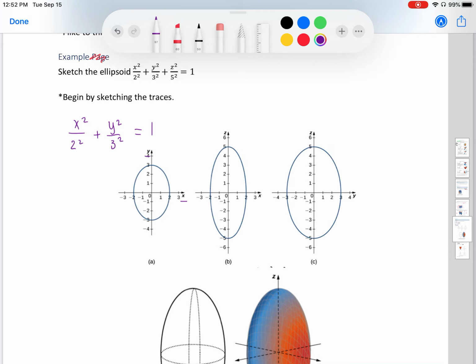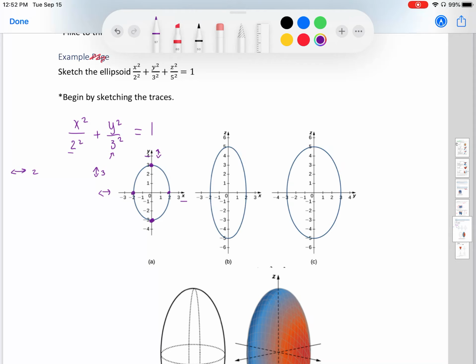Here we see that our x-axis, which runs from left to right, has a term of 2, so it goes from left to right 2. That y-axis, which we're making run up and down, has a term of 3, so we go up and down 3. And since it's centered at the origin, we're going up and down 3 units and left to right 2 units, just like we would in an ellipse.